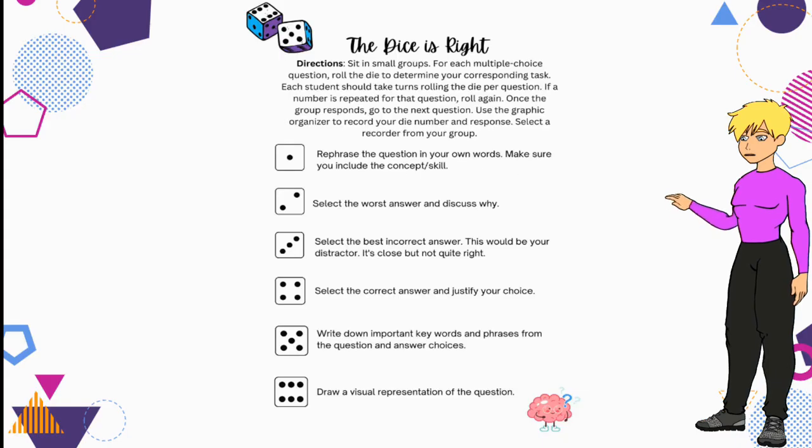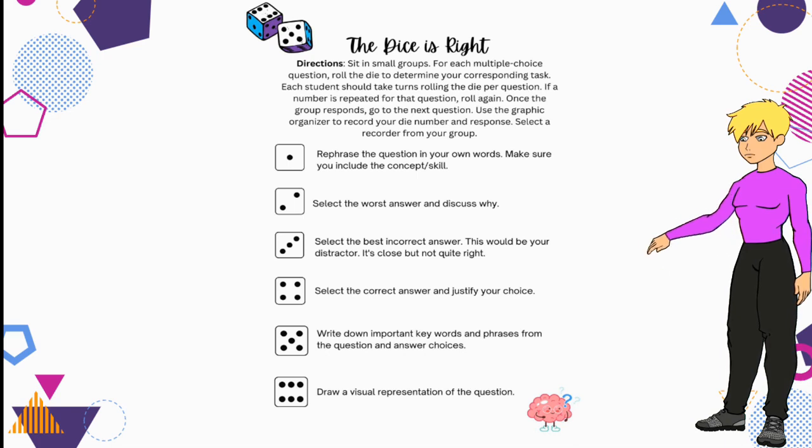And you might even want to think about maybe gamifying a little bit of it. The Dice Is Right is a fun activity that you can use fairly easily with your math students as you're studying through the Bridges Intervention Kit. So you might want to take this little game and apply it to what you're doing. Use it or don't. It's just a different way to differentiate your lesson.